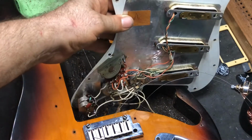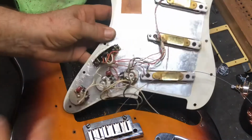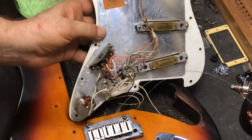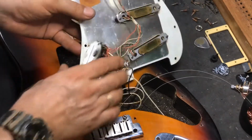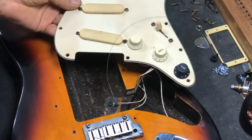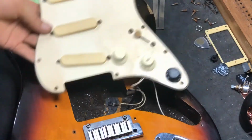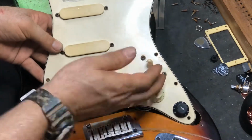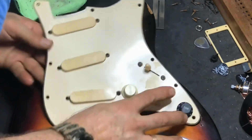The original lace sensors, CRL 5-way, CTS pots. By the way, that's what I use in all my custom builds. CTS pots, CRL 5-ways. Switchcraft jacks, all made in America. Top quality stuff. They just don't fail, you know. They last for years and years and years.